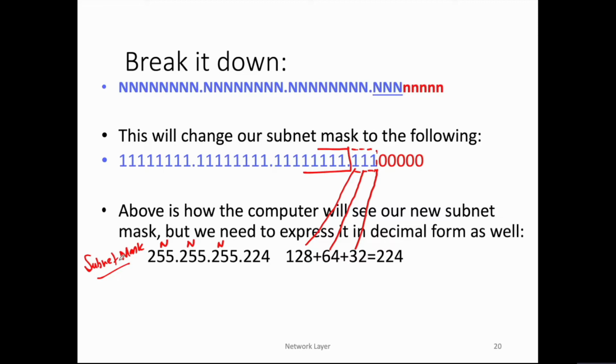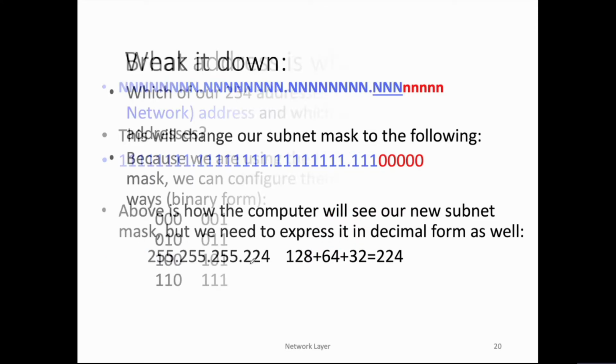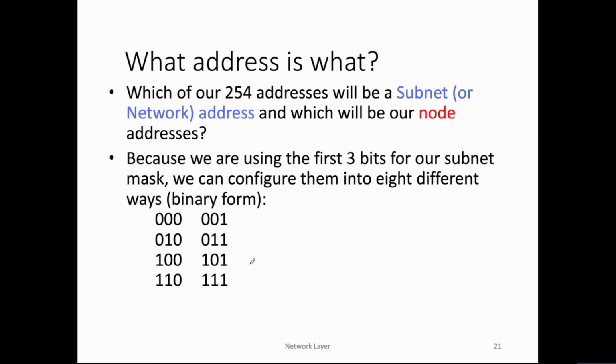So the first step is to calculate the subnet mask, and that depends on how many bits are borrowed. In this case, we borrowed 3 bits from the host portion. For the first 3 octets, by default all the bits are 1, so the value is 255.255.255, and since we have borrowed these 3 bits, we add the value of these 3 bits, and now the subnet mask is 255.255.255.224.